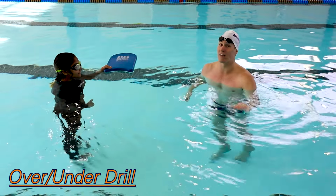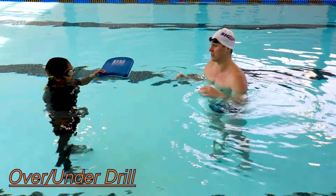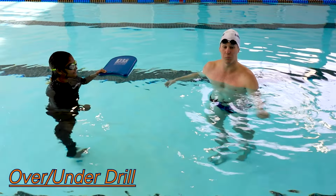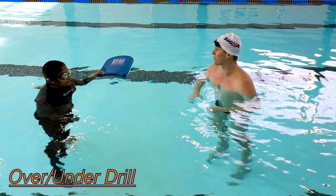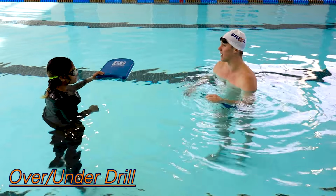A lot of people have a habit of letting their hips sink. If they pick their head up too much, get out of their body line. There's a variety of reasons. But when we let our hips drop, our legs are going to drop. We're going to be kicking completely in the water and getting added resistance, which might make kicking a little bit tougher. So first we're going to do the over kick. I want you to just be a little bit exaggerated on top of the water. Pretty decent splash.